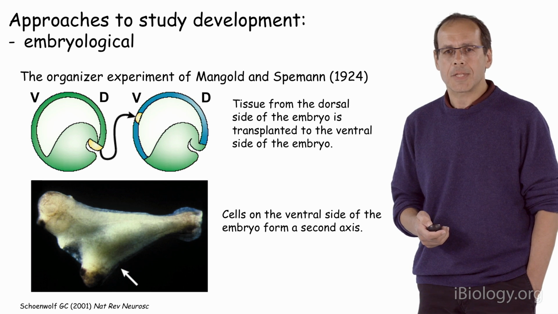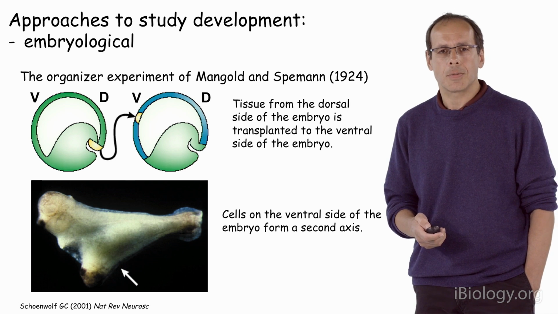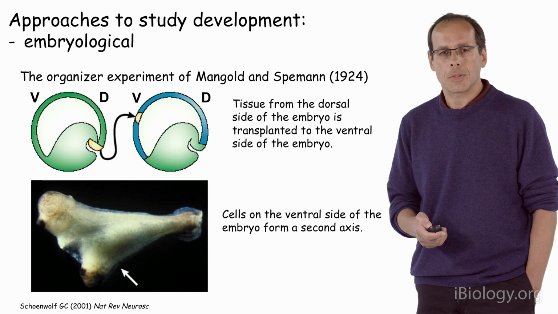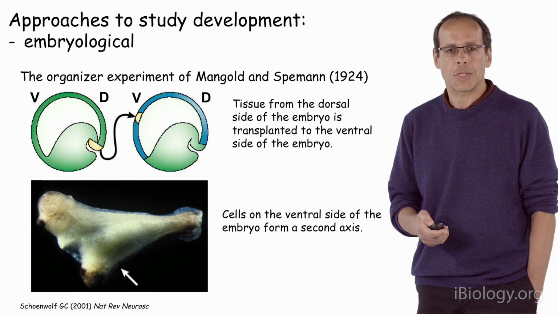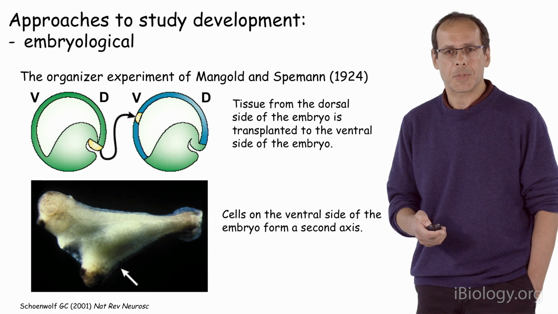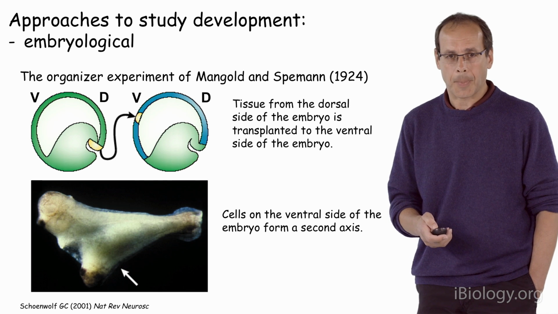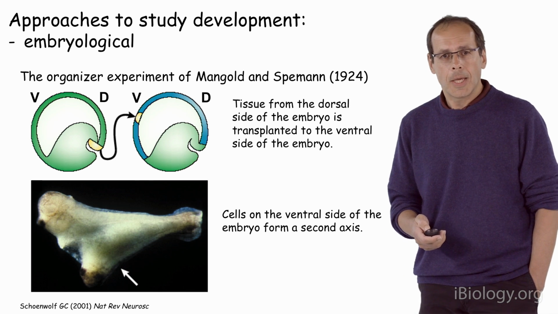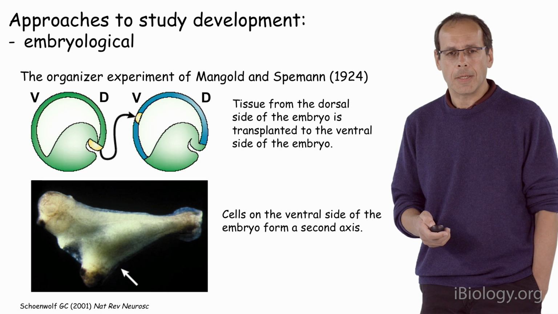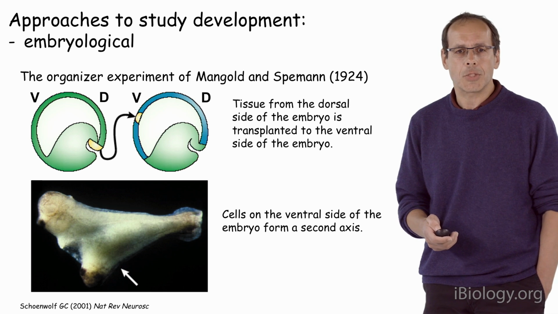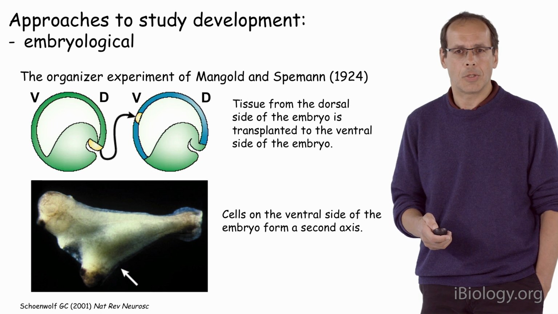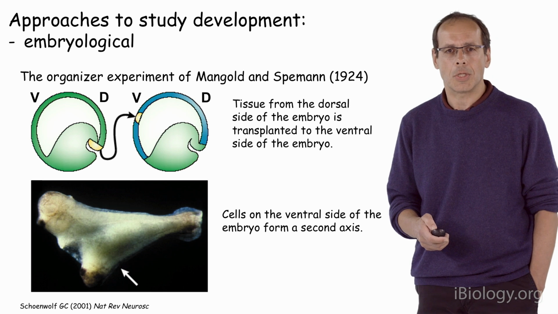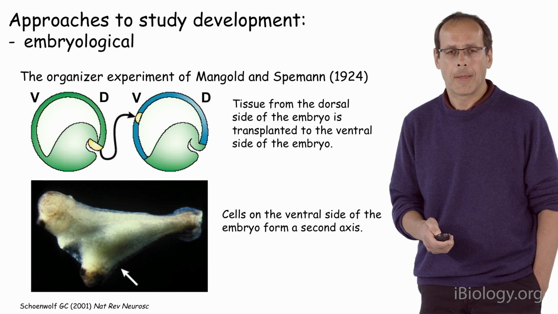And this led to the concept of embryonic organizers, whereby tissues or groups of cells were secreting growth factors that were inducing adjacent tissues to form specific structures. And much work has been done since then to identify not only the genes, but also the mechanisms involved in this tissue induction, not only from this dorsal organizer, the so-called Spemann organizer, but also other organizers.